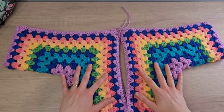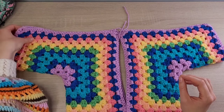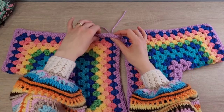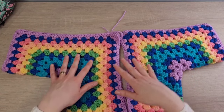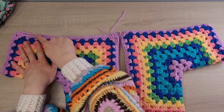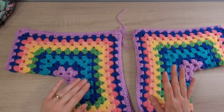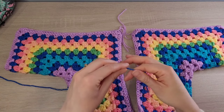So the next section, we are going to seam the sleeve and shoulder seam. Basically, we're going to seam from here to here. Although technically speaking, we're probably going to be going the opposite way, aren't we? Because we work, well, actually, I suppose it depends if you're left-handed or right-handed. I'm right-handed, so I work to the right. But yeah, we're going to be seaming just this top side here on both pieces. They're still going to be separate, we're going to seam these bits. So let me get my yarn and I'll show you how I'm going to seam mine.